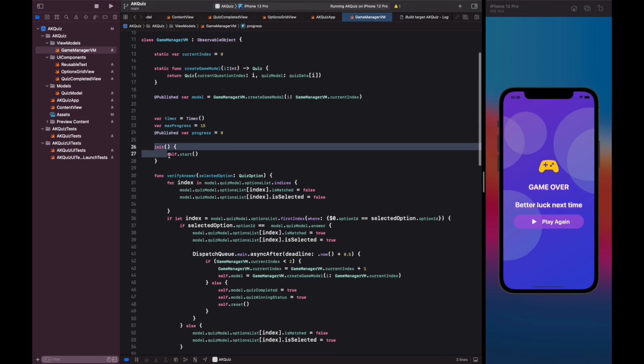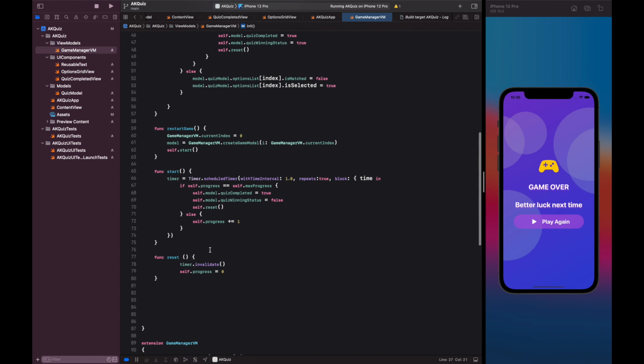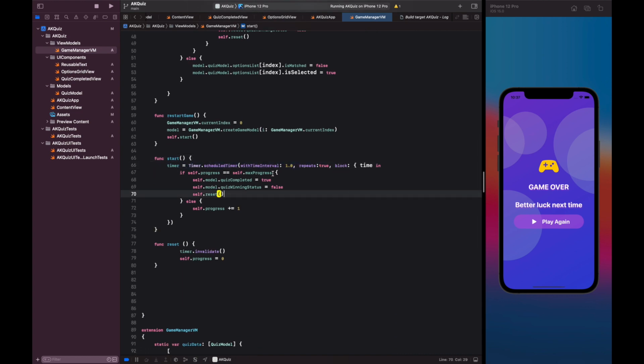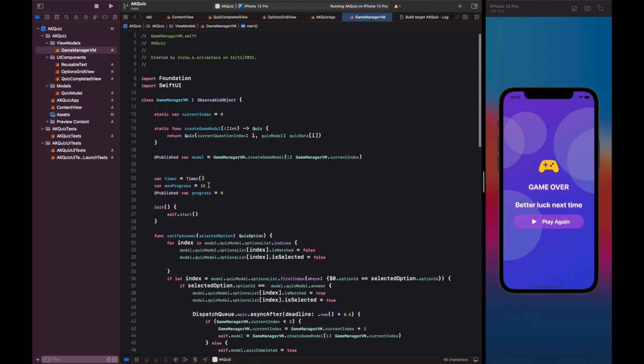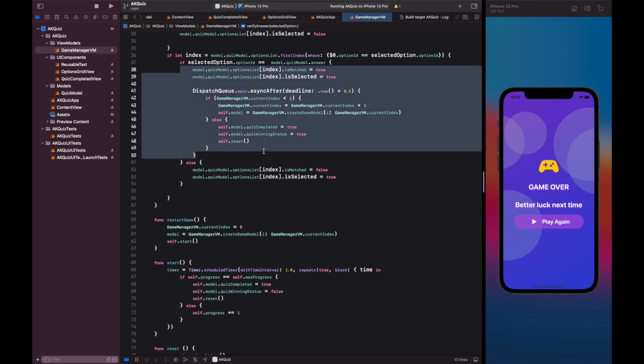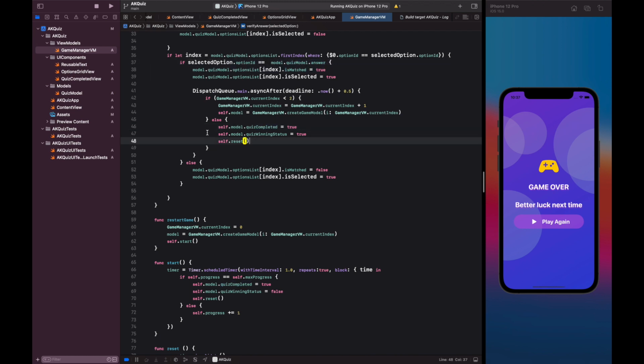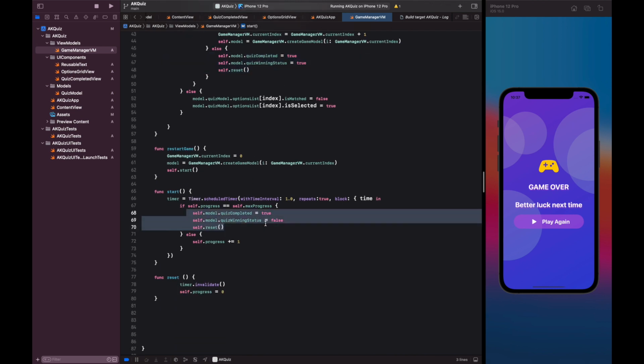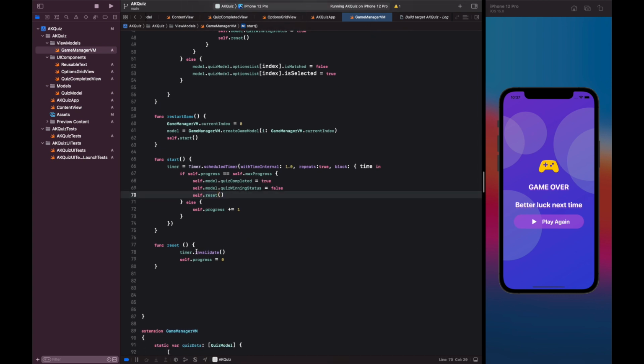So if you see, in the init I'm always starting the timer as soon as the game is started. So in the init I call this method start, and in this method I create this timer. I schedule the timer based on a time interval of 1 second. It is repeated, and if progress is max progress, like if the timer has reached the max length, which is 15 seconds, then I understand that the quiz has completed, but our winning status is false, because surely the user has not come in this section where they have completed and their answer is correct. So basically in this else condition, if they have not reached here first and they have reached this section first, it means they have completed the quiz but they did not win, so winning status is false. And then I call this reset method, which will just reset my timer.